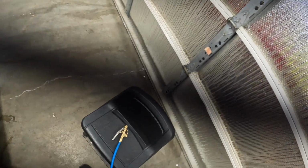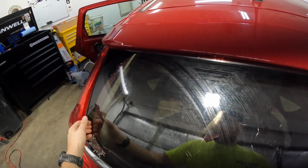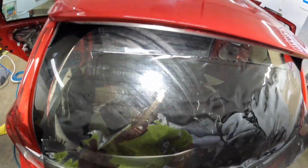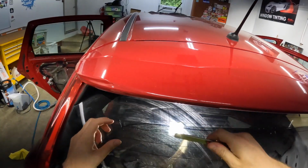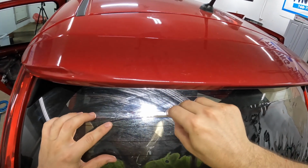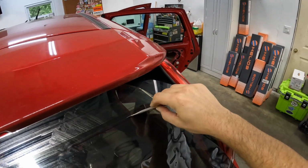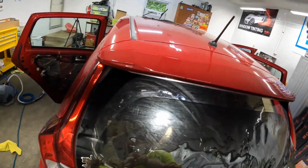All right. Oh yeah. High quality art right there. So this is basically rocket surgery right here. I want to cut on the top side of my Sharpie line, and I'm not really worried about actually even getting that close to it. I don't care about being dead on. I know I've got enough border inside, I can tuck that much film.